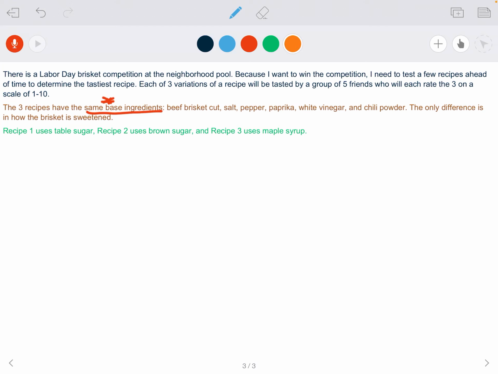So the first thing is the control variables. These are the variables that stay constant, or in other words, remain the same, in all three of the recipes.